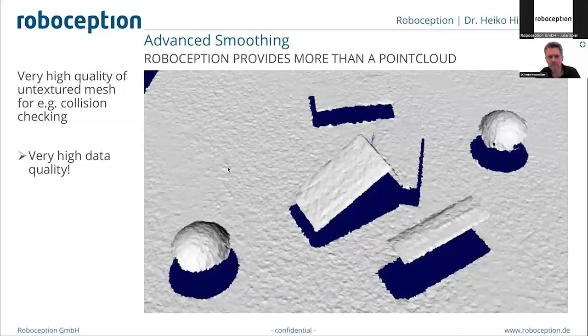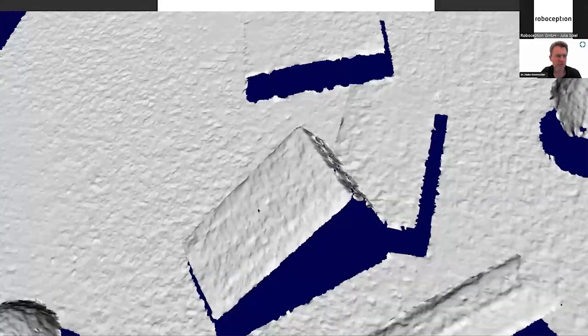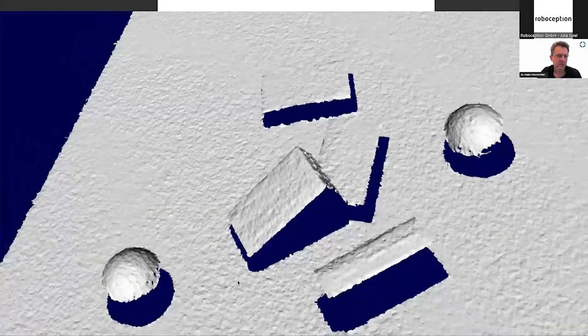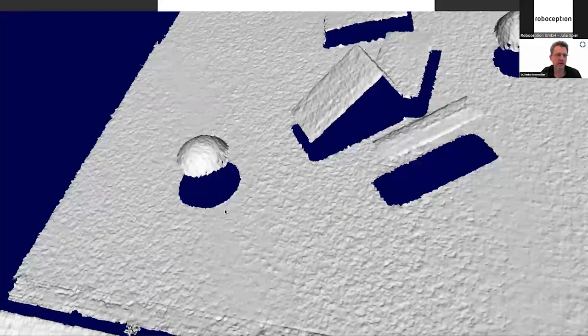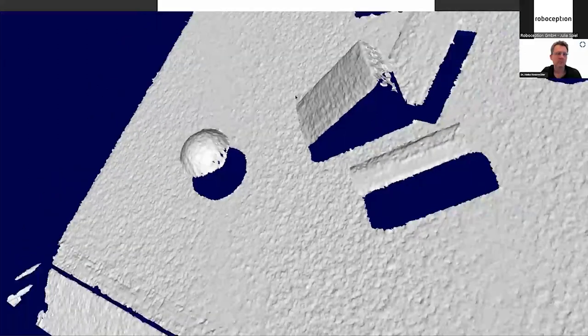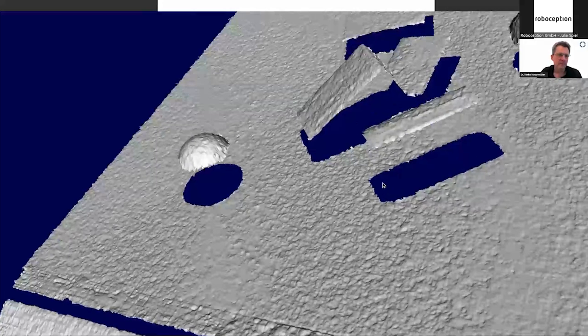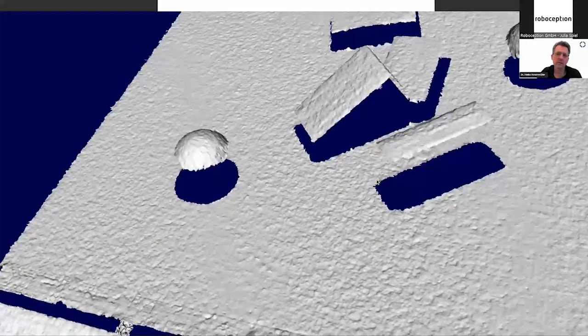That looks maybe a bit better. So that's basically a snapshot that I took yesterday from just some objects on a table. So this is now textured. I can switch off the texture here. And what you have here is a pretty clean result where you do not see any depth steps really, also on the slanted surfaces. You do not see stepwise disparities and so on. And this is a shaded mesh. This is not a point cloud anymore.